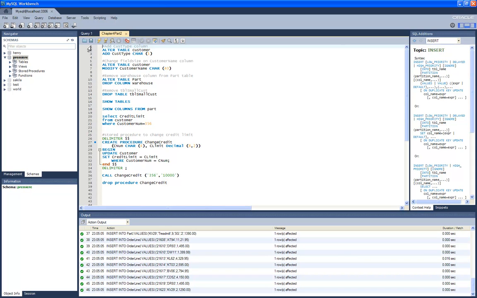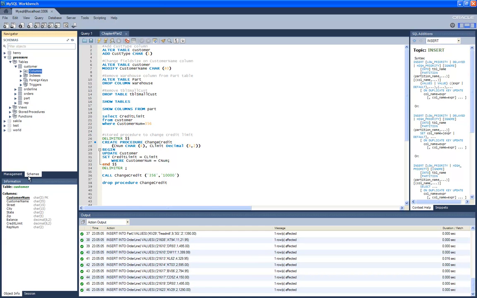Okay, so back to alter command. In this first command, I'm going to change the customer type. I'm going to add a column of customer type. So just so you can see, in our version, since we're using the workbench, I can go ahead and click on tables, refresh, and the customer table columns, and I can see the columns down here. You can clearly see there is no column called customer type.